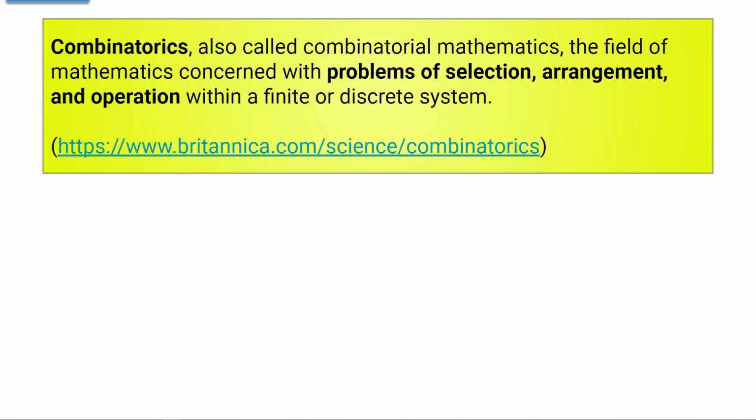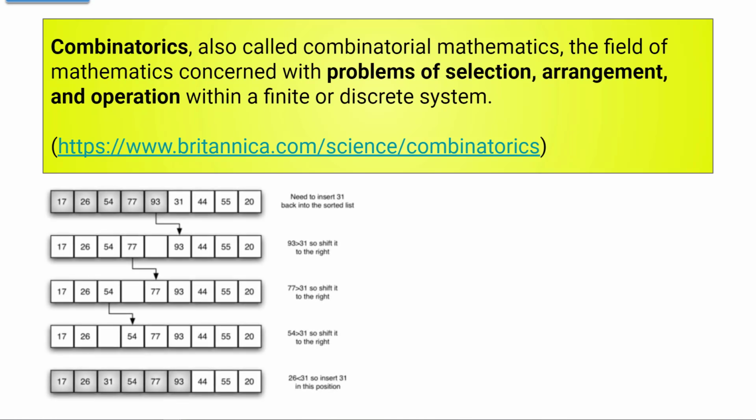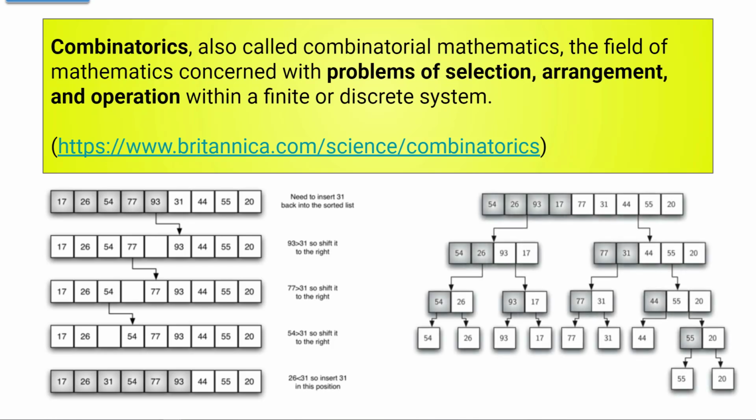For example, going back to sorting, if we're given a long list of numbers or words to sort, then there are some ways of sorting them that are more efficient than others, because although different methods may give the same result, some take less time than others and scale up better for longer lists than shorter ones. To be able to understand the efficiency of algorithms, we need to be able to count the steps. So this module is an introduction to the basics of combinatorics, and I hope that as we work through the ideas here, you will not only see their usefulness in computer science, but also that you'll be impressed by just how cool and beautiful some of these methods for counting complex arrangements are.